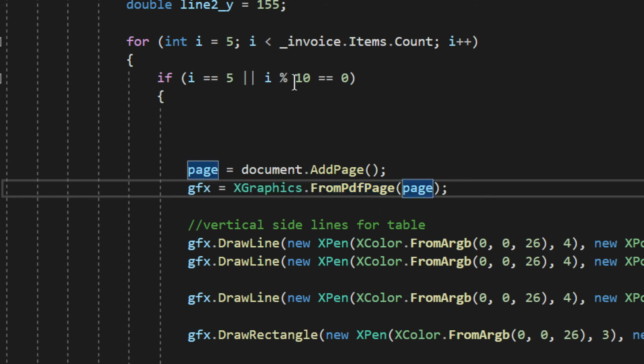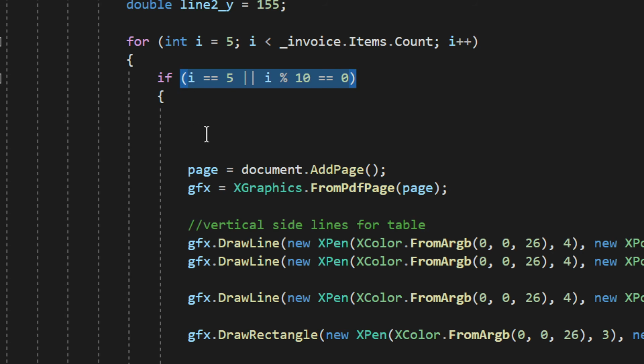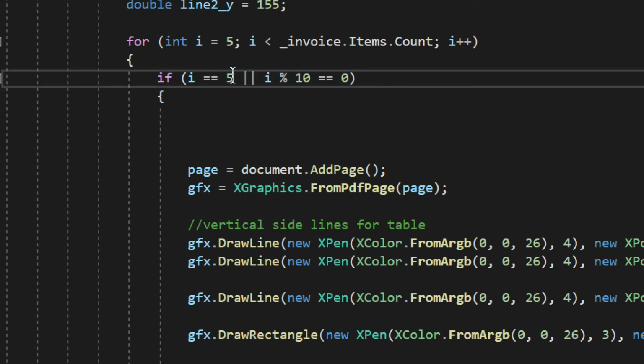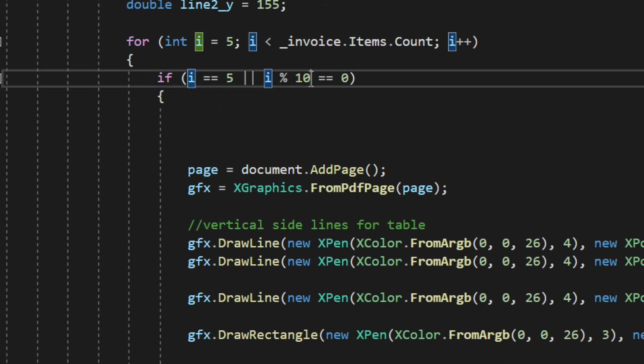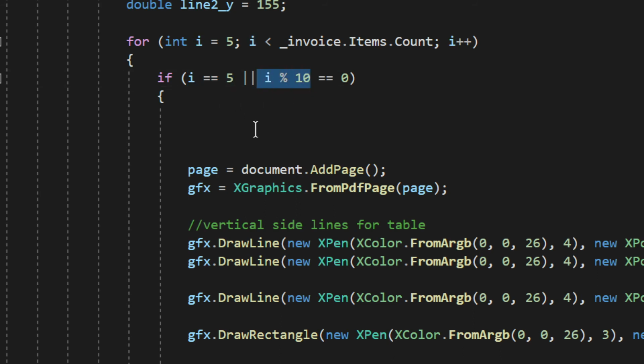But you see, it only happens in this if statement. Well, what does it mean, right? What does the if statement mean? It's either equal I equals to the 5, meaning that it will be the first cycle. Okay, so it's going to be either the first cycle, or it's going to be divided by 10, meaning every 10th item.